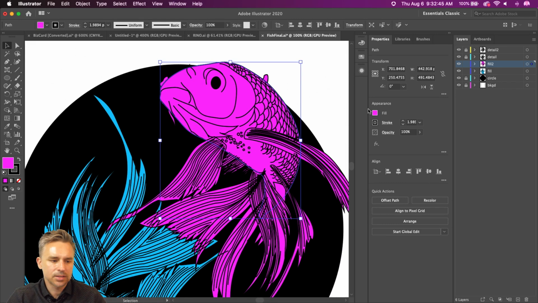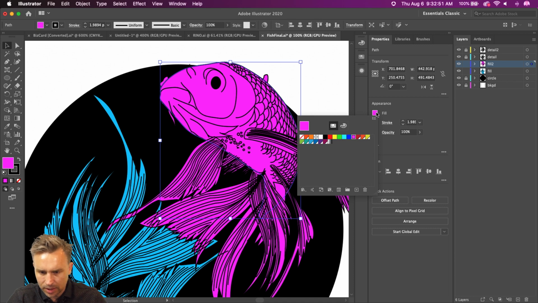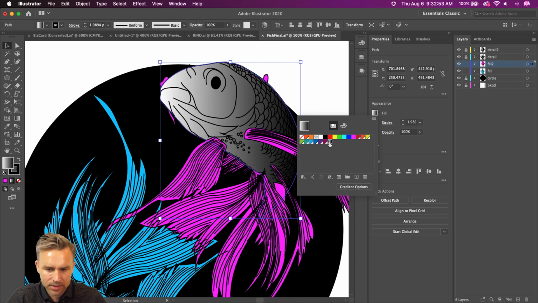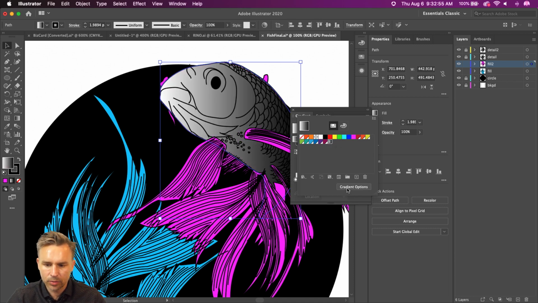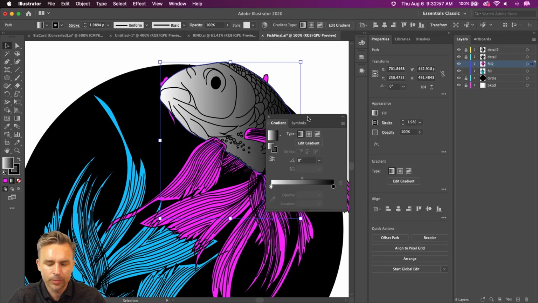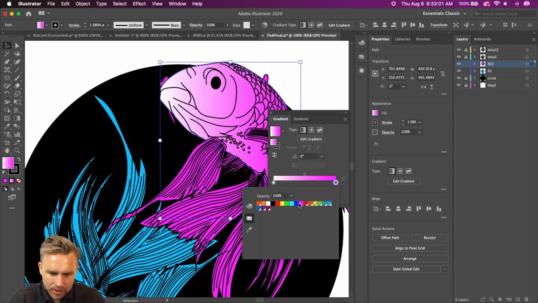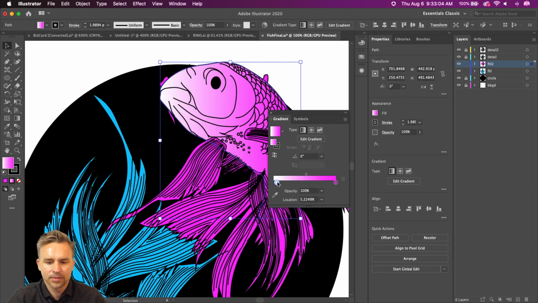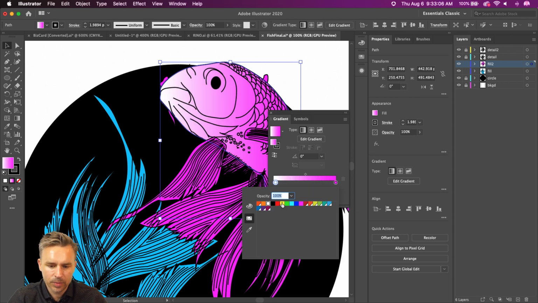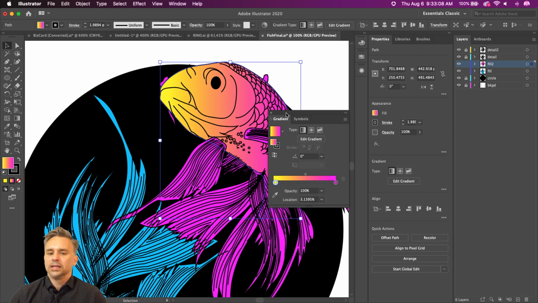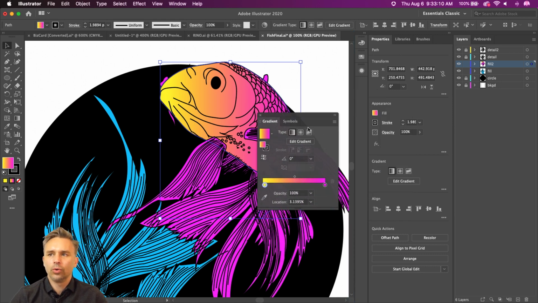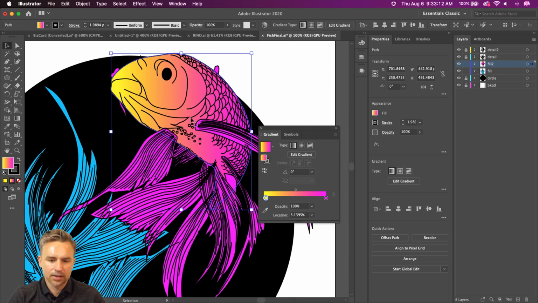Rather than going with just a solid fill, I can add a gradient. So let's go down here. We can add a gradient, click, yeah, we get it. Go into gradient options. It's actually going to open up your gradient panel. Where's that pink? There it is. And now we can have this color be a lovely gold. So I like this transition a lot better.